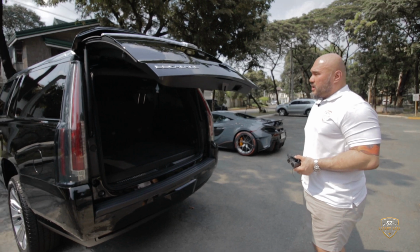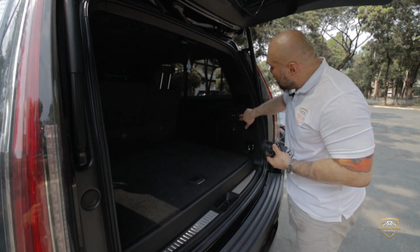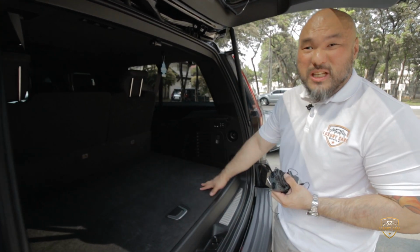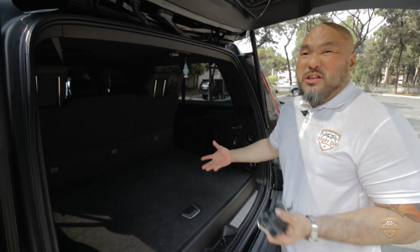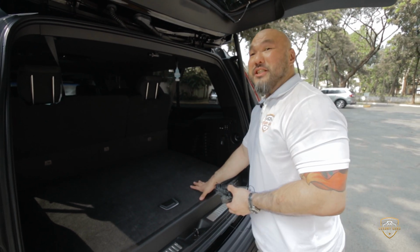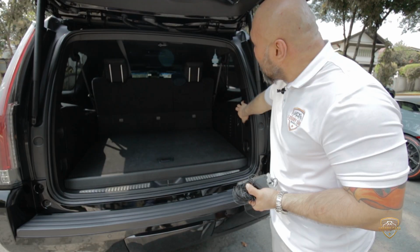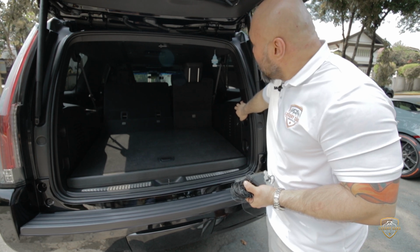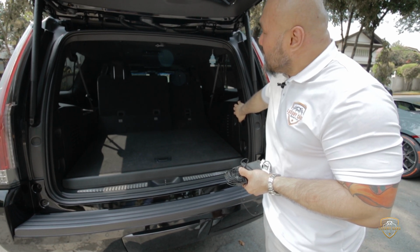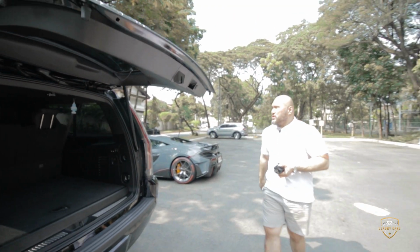Automatic rear doors. Okay. If you want to flip it down, let's say you need to buy a bed, right? You need to buy a bed. Punta kayo kay Big Boy. Punta kayo sa Eurotex. So, you're gonna buy a bed, like cushion or something. You can flip down the rear seat. Actually, it'll flip all across. Kailangan alisin yung headrest eh. But, you know, you get the idea, right? Auto-closed doors.